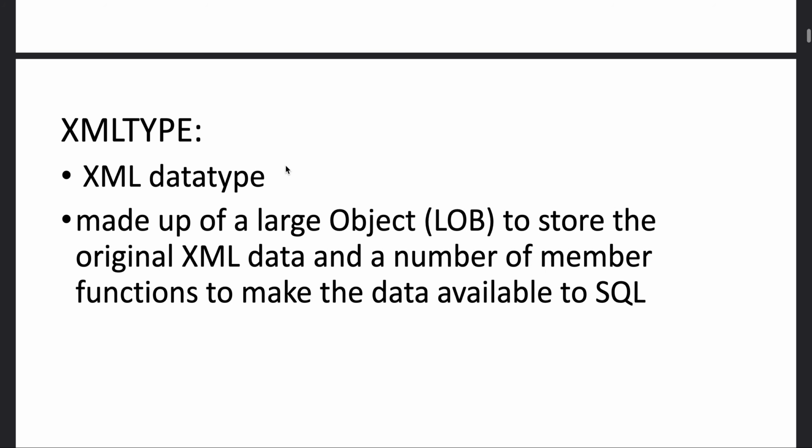XML uses the XML data type, which is made up of a large object, or LOB, to store the original XML data and a number of member functions to make the data available to SQL. So in the next couple of questions, we're going to understand exactly what this means and see how we can use XML to our advantage in data storage. Let's take a look at question 1.